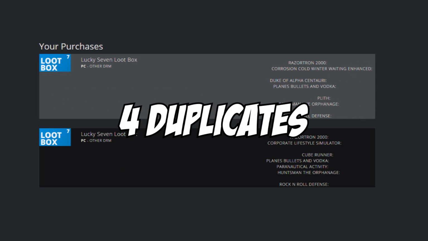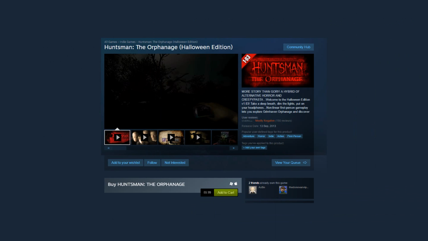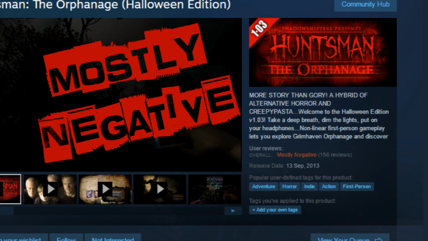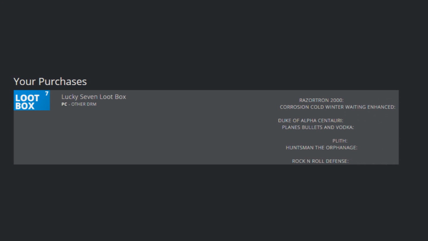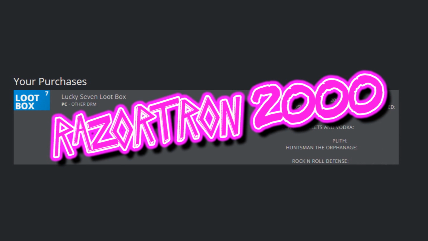Oh yes, 4 in fact of the same games, and what is worse, 3 of those games come from a Steam bundle from Nuck Games which cost £1.48, and the 4th of those duplicates is a mostly negative reviewed game. It's apparently shit. Very shit. So let's delve into the first of those games we've got from this current bundle, which is Razortron 2000.